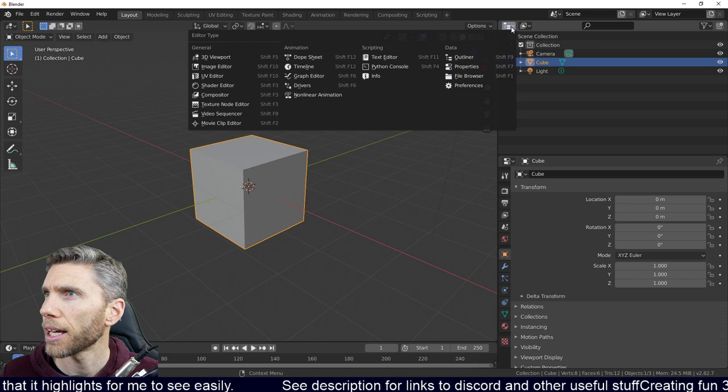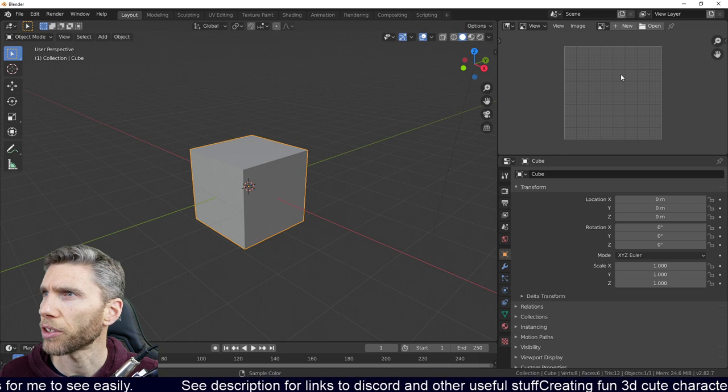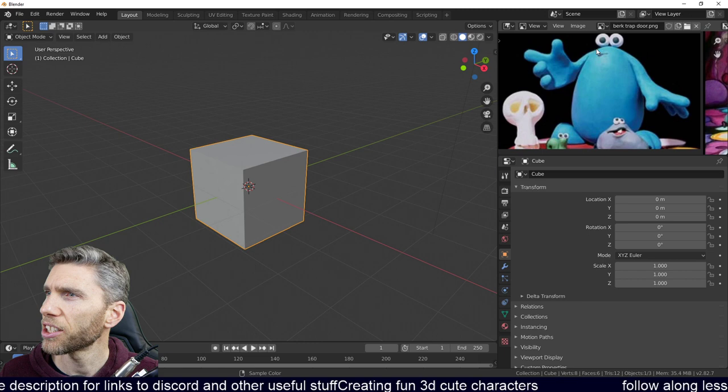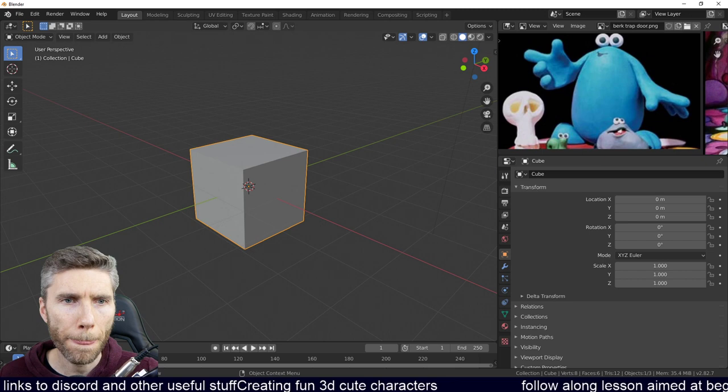So I'm changing this to the... what's it called? The image editor. That's right, isn't it? And open up. Cute monster sculpt. There he is, Berk. I'll zoom in on that one so you can sort of see. It's sort of egg-shaped. I adapted it slightly, I must admit. Just slightly.